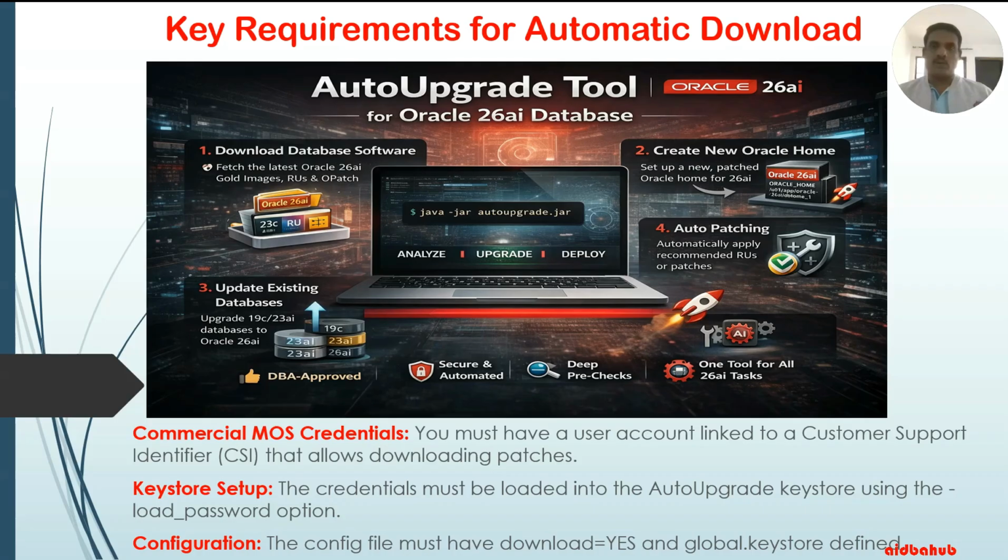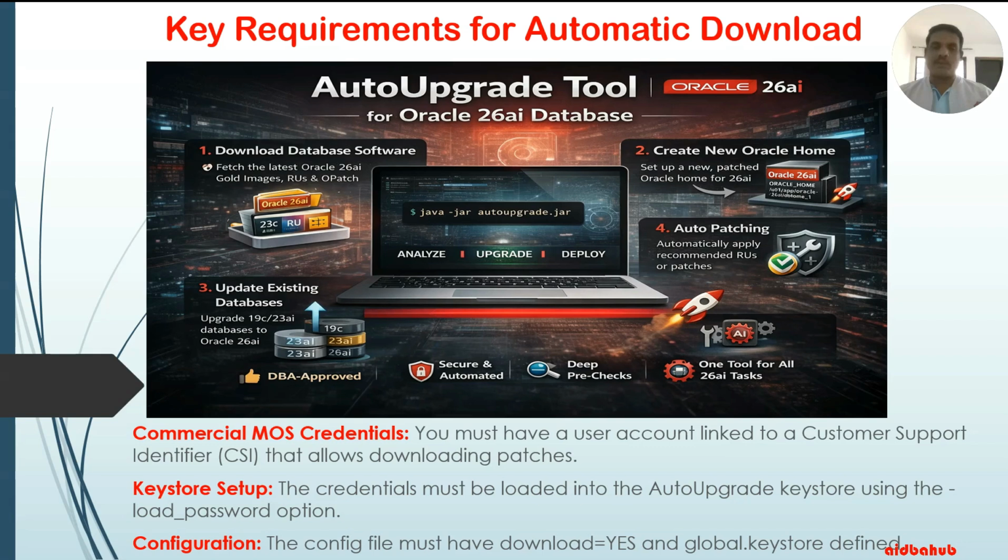Key requirements for automatic download. For the Auto Upgrade utility's automatic download, the key requirements are commercial MOS credentials. You must have a user account linked to a customer support identifier (CSI) that allows downloading patches. Keystore setup: the credential must be loaded into the Auto Upgrade keystore using the load_password option.